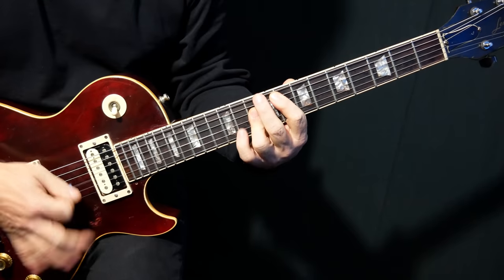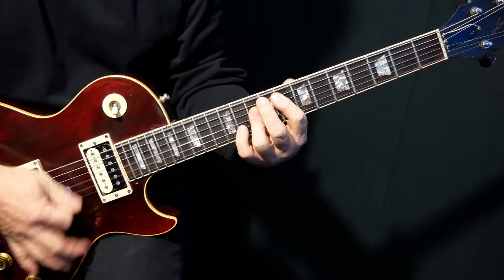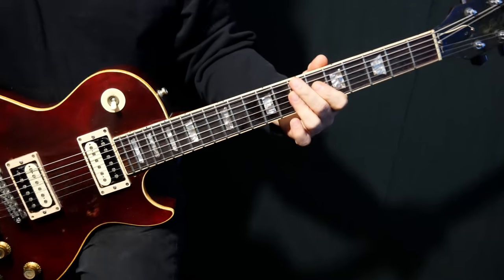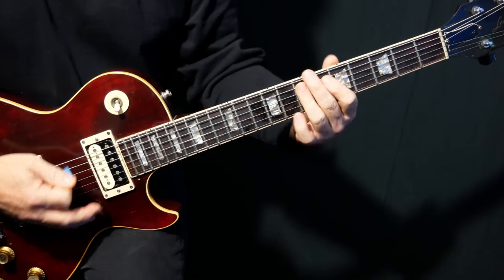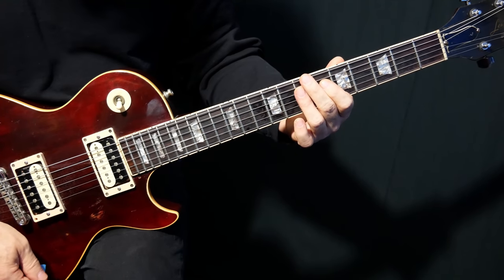So we've got two of those low E's. And that's on the one now. So because it's on the one, we only hit the low E string four times there. So let's do that whole bit.